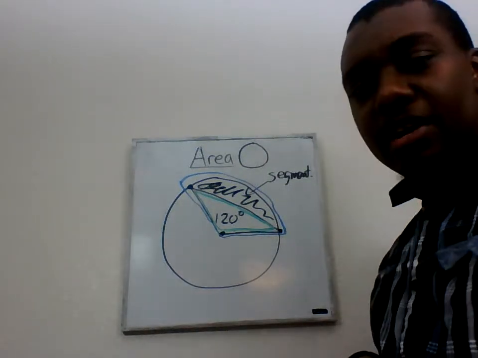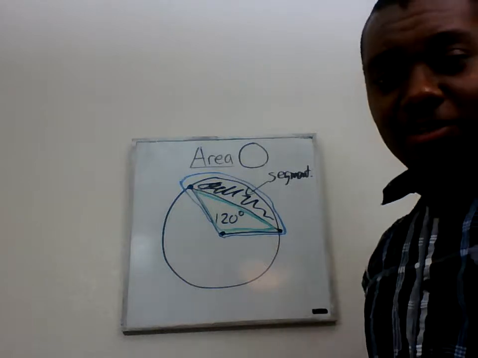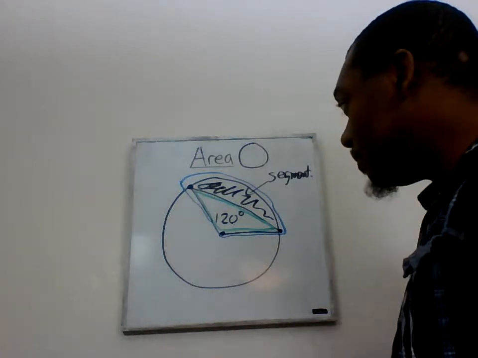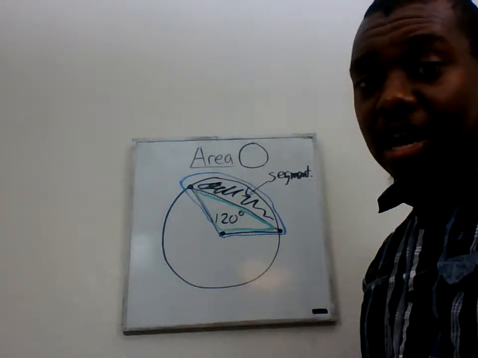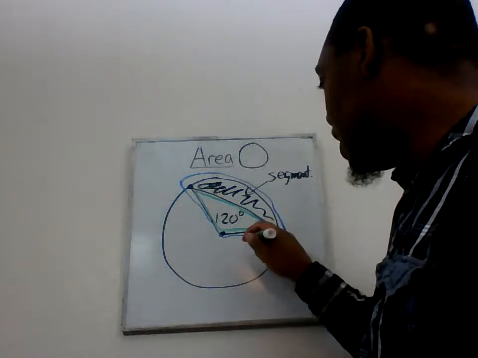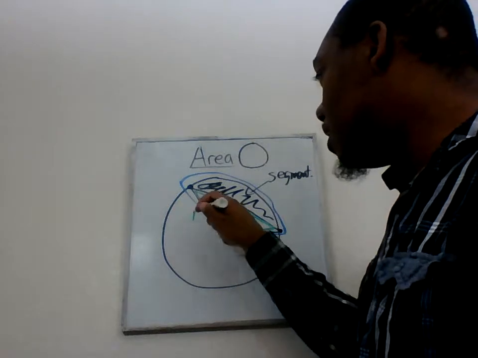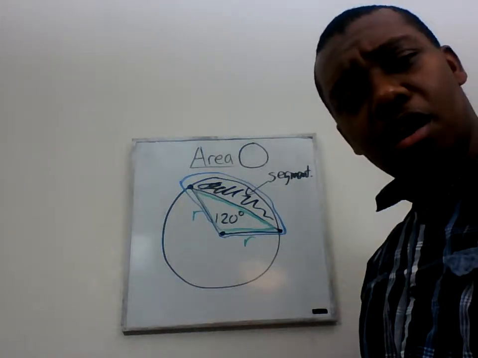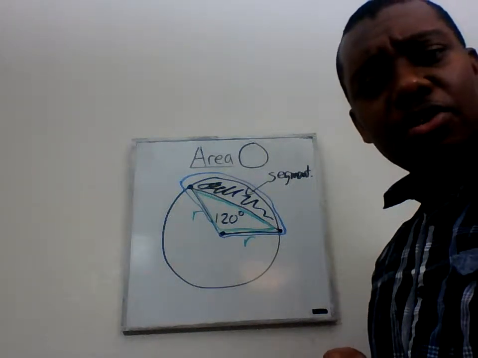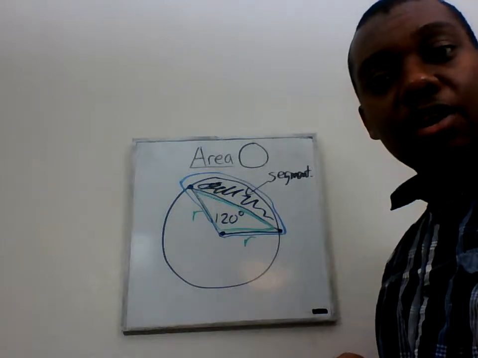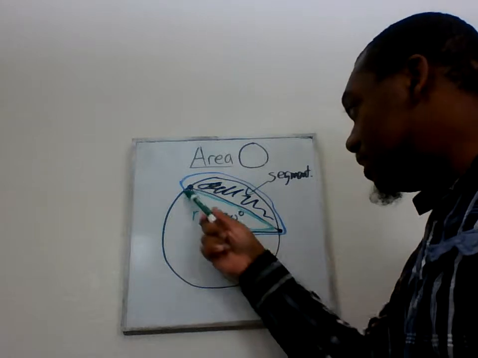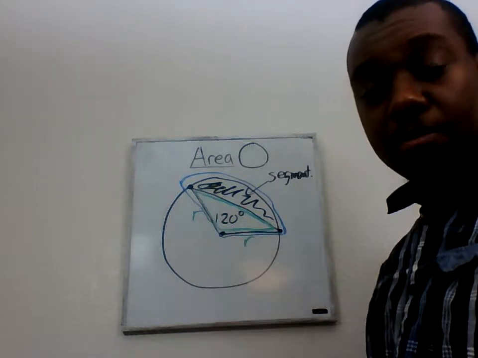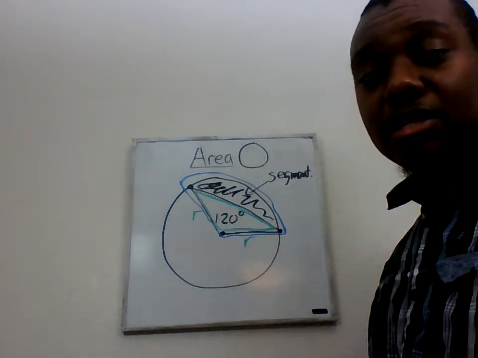But what shape is that green area? That's right, it's a triangle. And there's something special about this triangle, actually. Two of its sides, this side is the radius, this side is also the radius. What do you call a triangle that has two sides congruent? An isosceles triangle. Therefore, this is the radius, that's radius. This green part is an isosceles triangle.